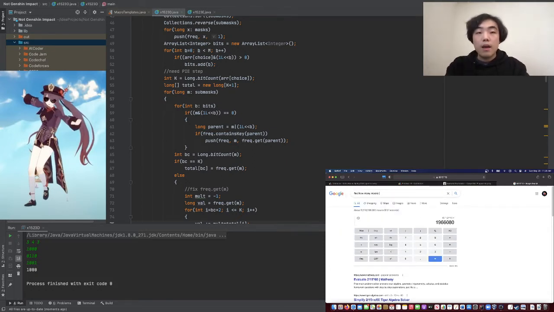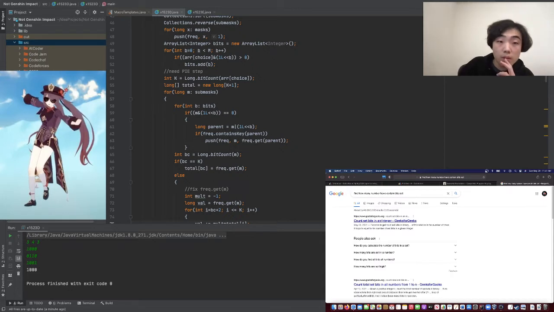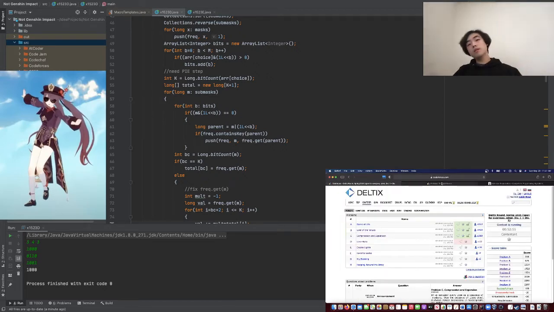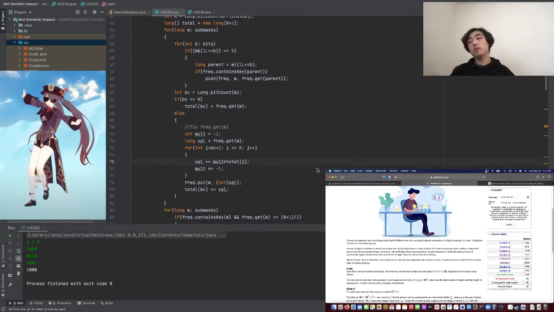How many masks have a certain bit set? Or I guess it's like given some set of numbers, we want to be able to query that.